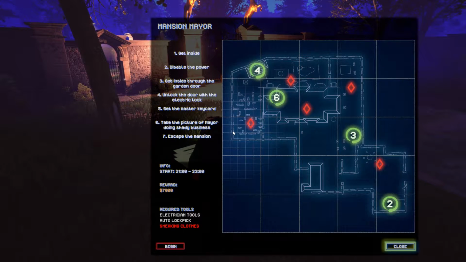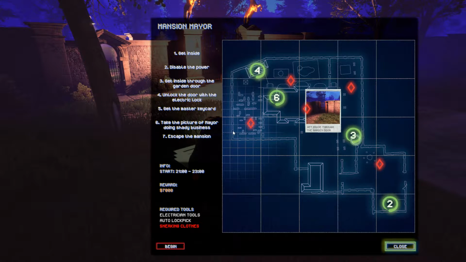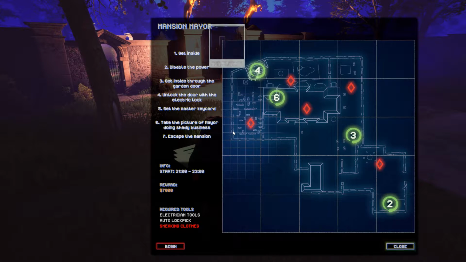Current heist. Alright, 1. Get inside. Disable the power. Get inside through the garden door. Unlock the door to here. Okay, so there's a power box. Get inside. Look how big this place is. It's huge. Unlock the door with the electric lock. 5. Get the grand master key. Where's that? Take the picture of the mayor doing shady business.